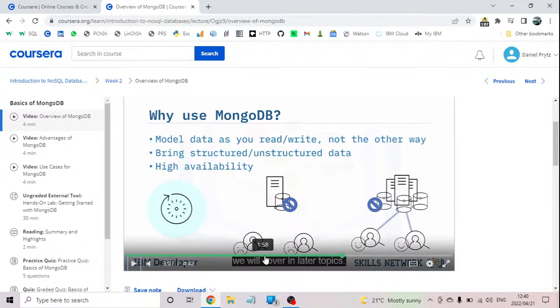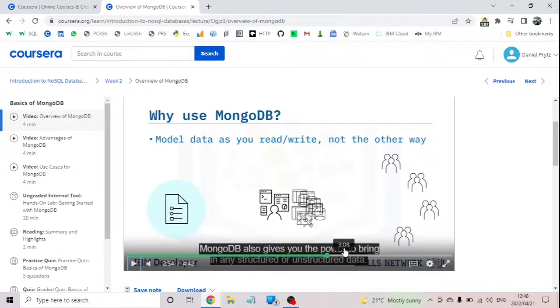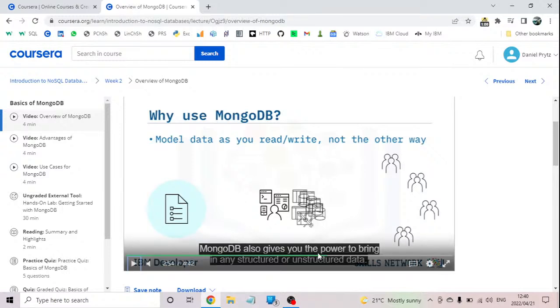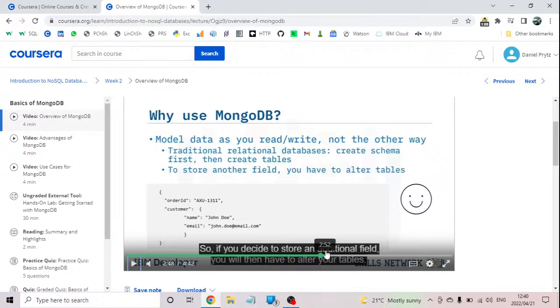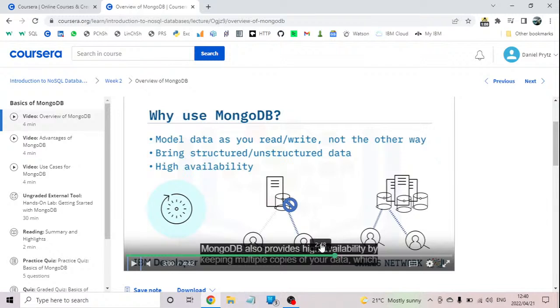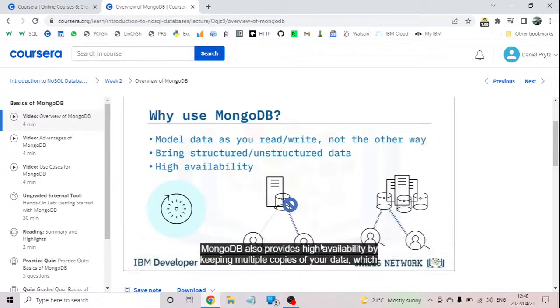Wait, did they give like a bonus topic here? Okay, so you can basically bring any type of data you want, data from tables, in any structured or unstructured data. It gives you the power to bring in any structured or unstructured data.